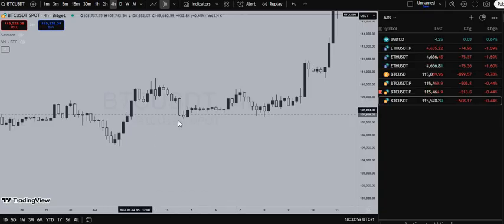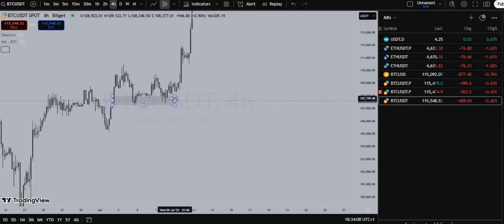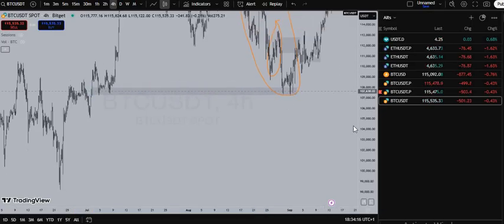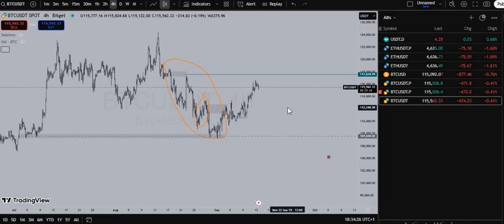There are other concepts of supply and demand that I have figured out for myself in the course of being in this market. I think there are hidden zones, hidden supply or demand zones, which are basically smaller time frame supply and demand zones that get respected. They are smaller time frame zones, but they get respected. Now you can see this demand getting respected, this supply getting respected, this supply getting respected, this demand getting respected. That is basically it.